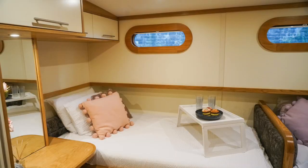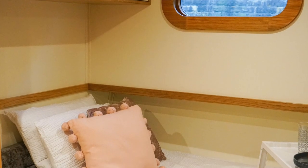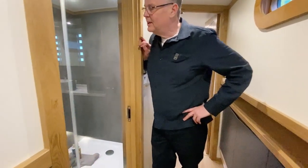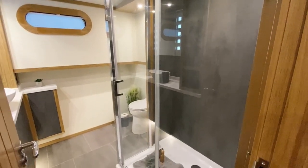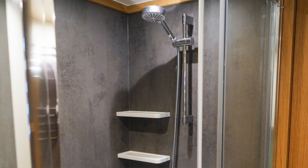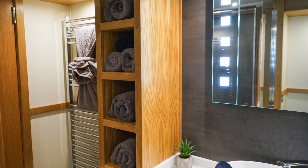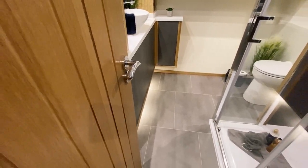As we make our way down the corridor towards the front of the boat, the next room along is the shower room and bathroom — and to me this is one of the favourite places on the boat. It looks more like a posh hotel shower room than something you'd find on a narrowboat. There's a great big walk-in shower, lovely feature lighting around the mirror, and the towels are cleverly hidden away in the cupboards — again, lots of storage throughout.